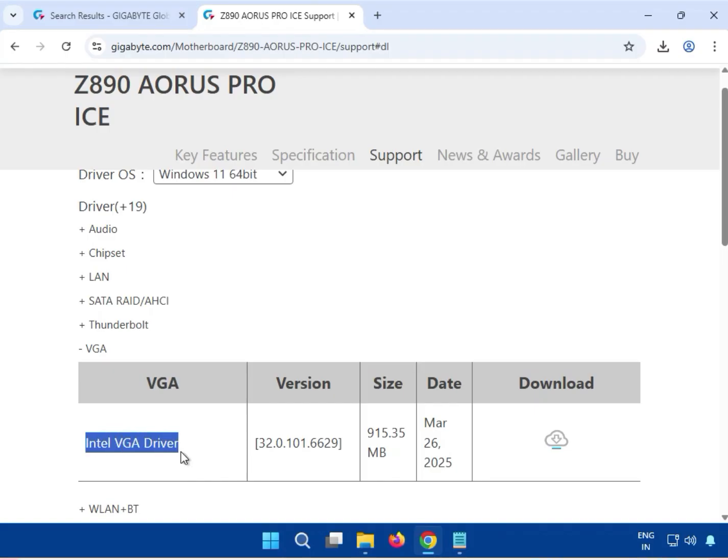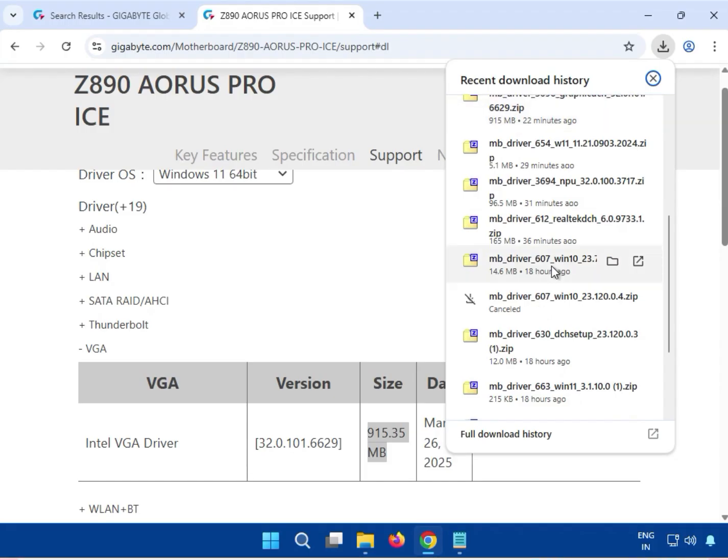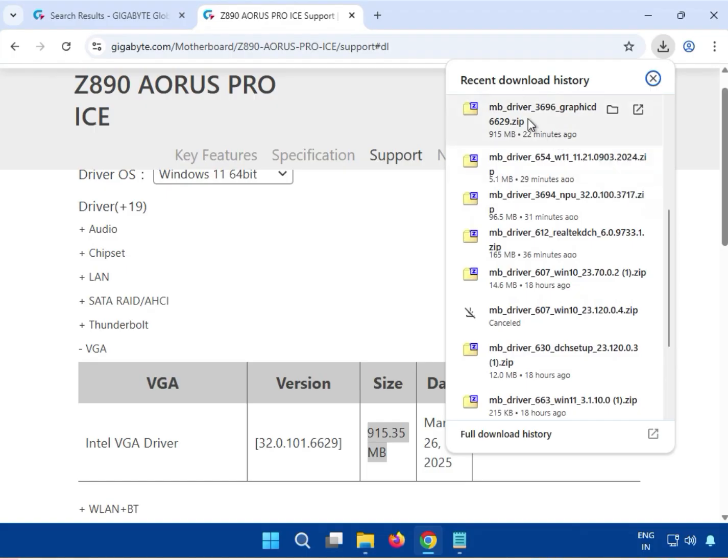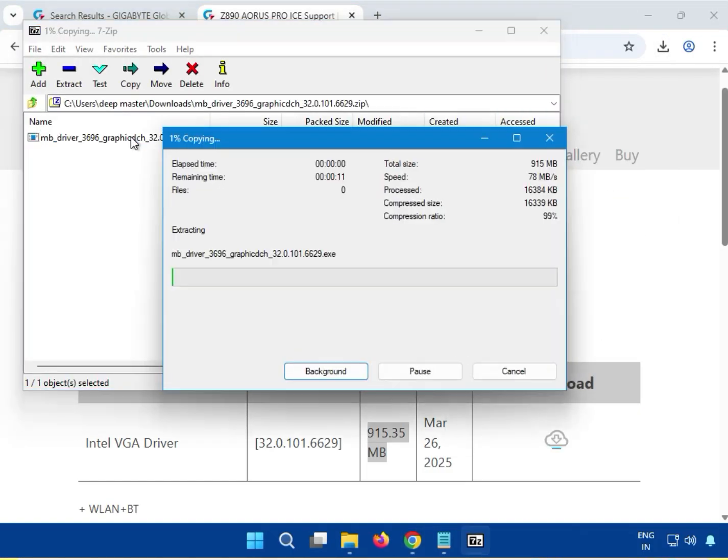Now guys, VGA driver, so just click to download. You can see here the 915 MB size. I already downloaded it. You can see here, just after downloading, open the file. After that, double click to setup.